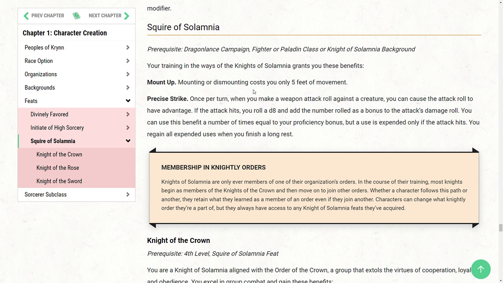First ability is going to be Mount Up. Mounting or dismounting only costs you 5 feet of movement. This is incredibly niche. This is not going to come up a great deal. However, if you are playing a paladin and you have access to Find Steed, this does make that a little bit more valuable and easy to use. So for a fighter, a very niche perk. For a paladin, kind of nice.